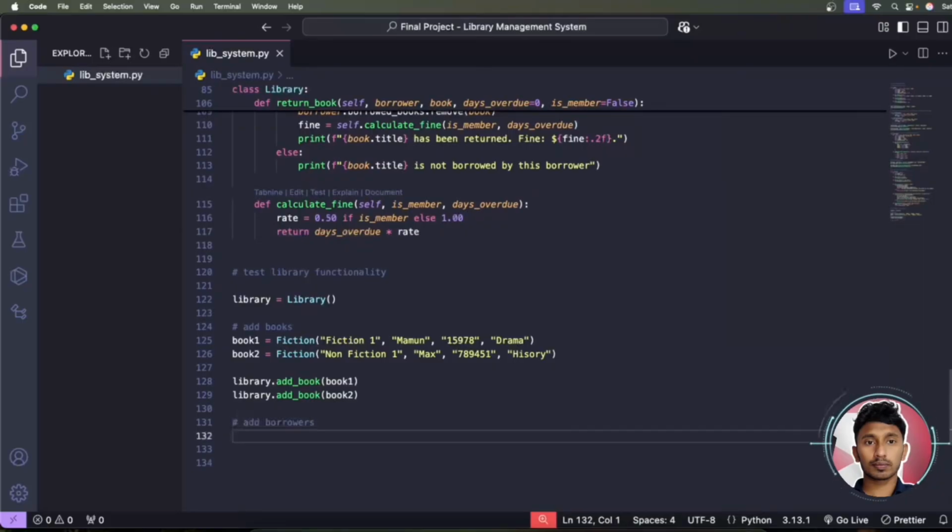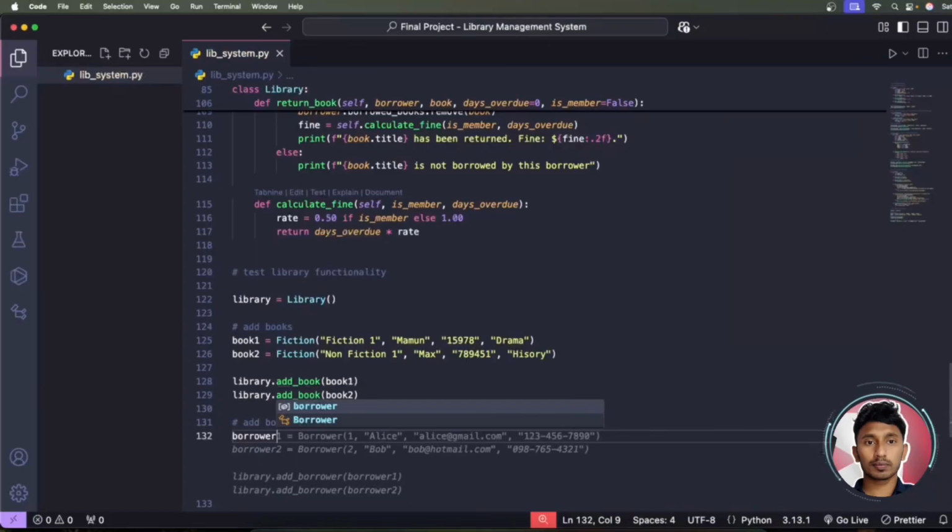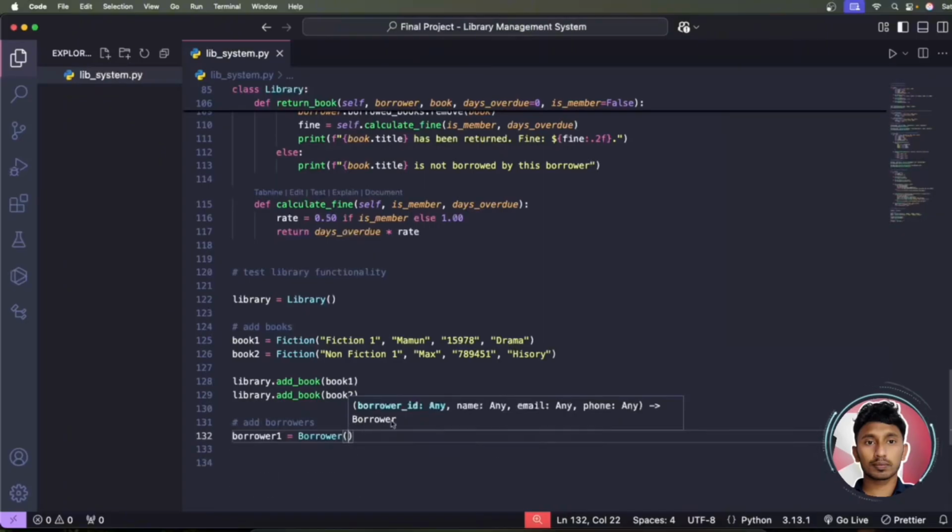So for doing this we will simply define borrower 1, and we will have to call Borrower, and this will actually receive an ID. So the ID will be, for example, 5. Then we will define the name, that would be Dr. Watson.